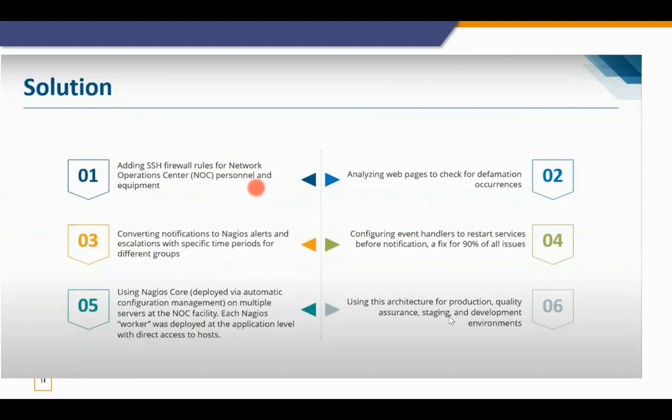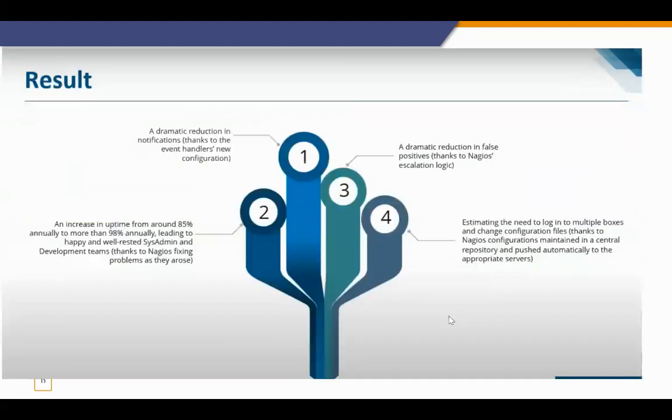staging, and development environments. The result is a dramatic reduction in notifications, a dramatic reduction in false positives, and increasing uptime from around 84% annually to more than 98% annually, leading to happy and well-rested system admin and development teams, eliminating the need to log on to multiple boxes and change configuration files.